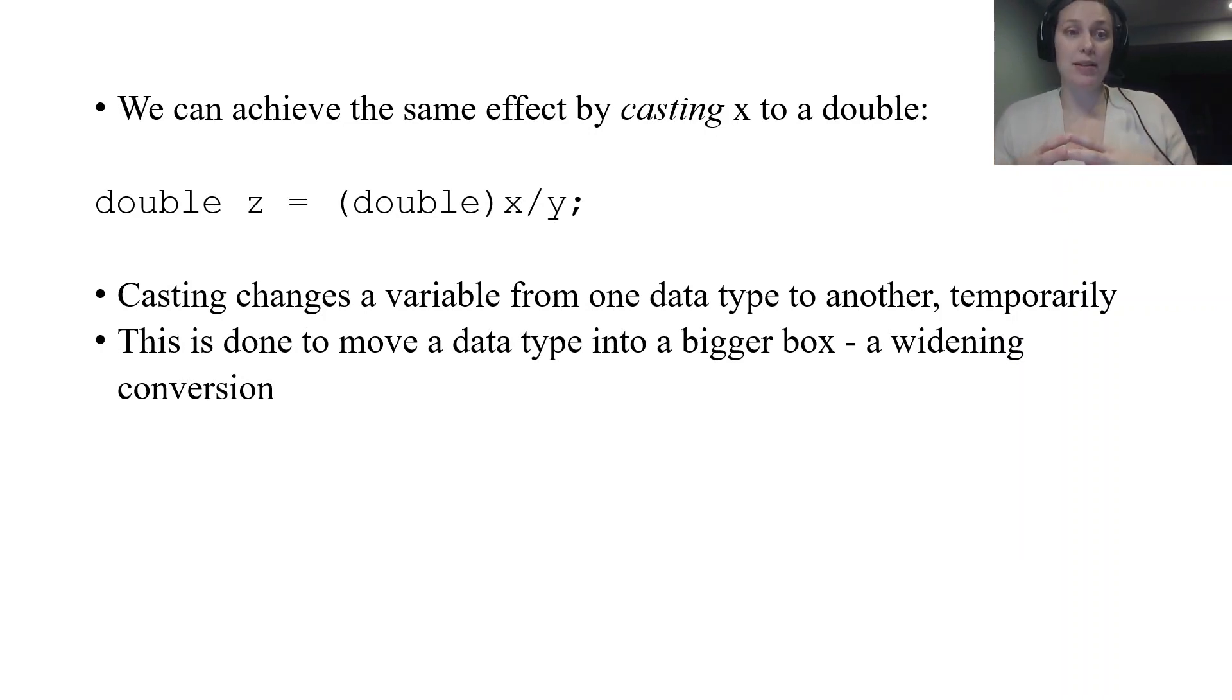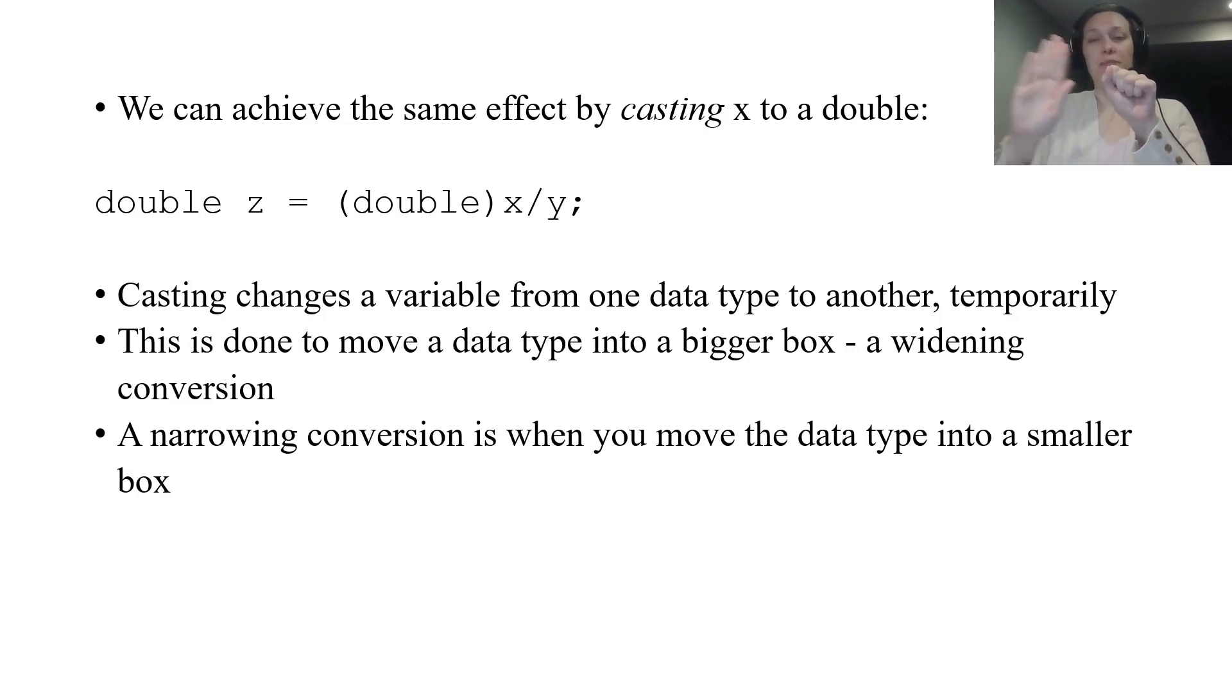When we take the data type into a bigger box per se, visualize that box going from an integer to a double and fitting that in into the box, we call that a widening conversion. When we go the opposite way, trying to fit the data type into a smaller box, so trying to fit a double into an int, we call that a narrowing conversion, which does not happen implicitly. We've had errors when we've tried to fit in double into an integer. Our compiler will give us an error but we can do it explicitly with casting. With casting we just have a little bit more control over our widening and narrowing conversions.